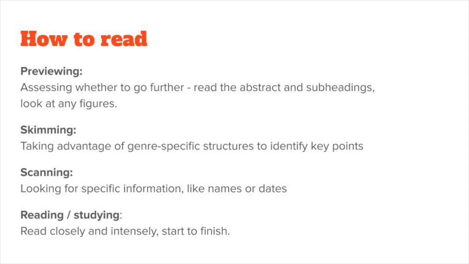So, when you preview a source, basically all you need to do is read the abstract, read the subheadings, and look at any figures. So, what we're talking about there are things like charts or tables. You're trying to extract a high level overview of what this source is about so that you can decide whether you need to go further with it and spend a little bit more time to figure out the details of what's happening in there. So that's your first step.